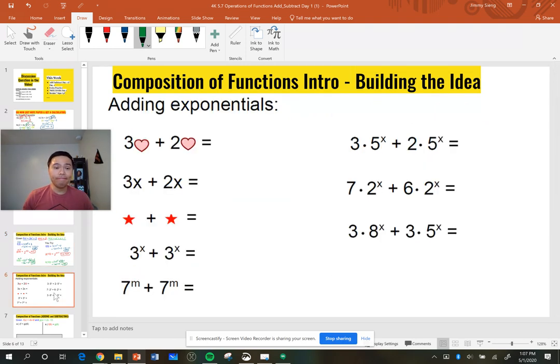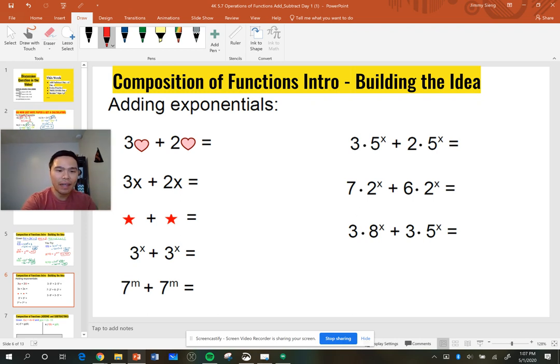Feeling good? So let's just do another review of adding exponentials and some rules with that. All right. Again, I'm trying to speed up because I want to get this video in a good time, but let's do this. Okay. Adding exponentials. So basically, when you're adding exponentials, you need to add things that are the same, the like terms, right?